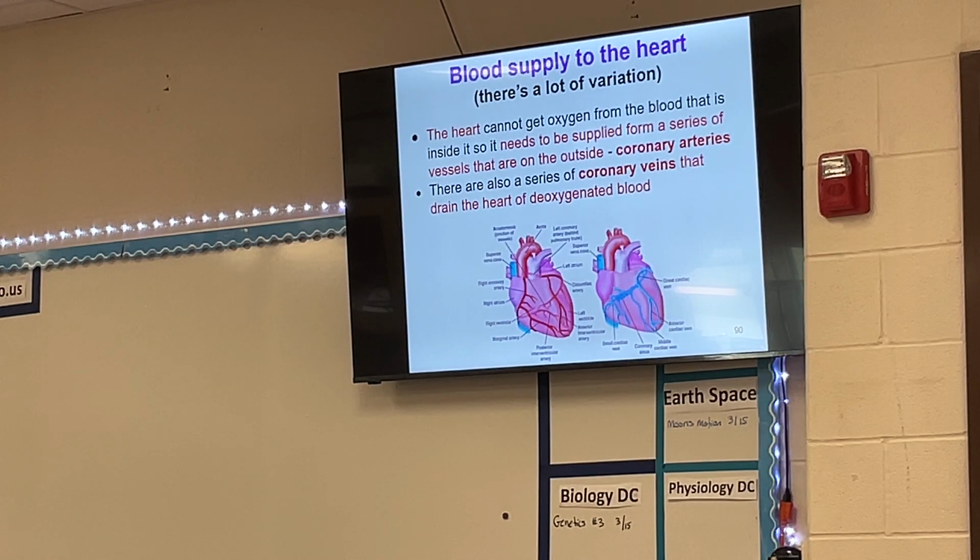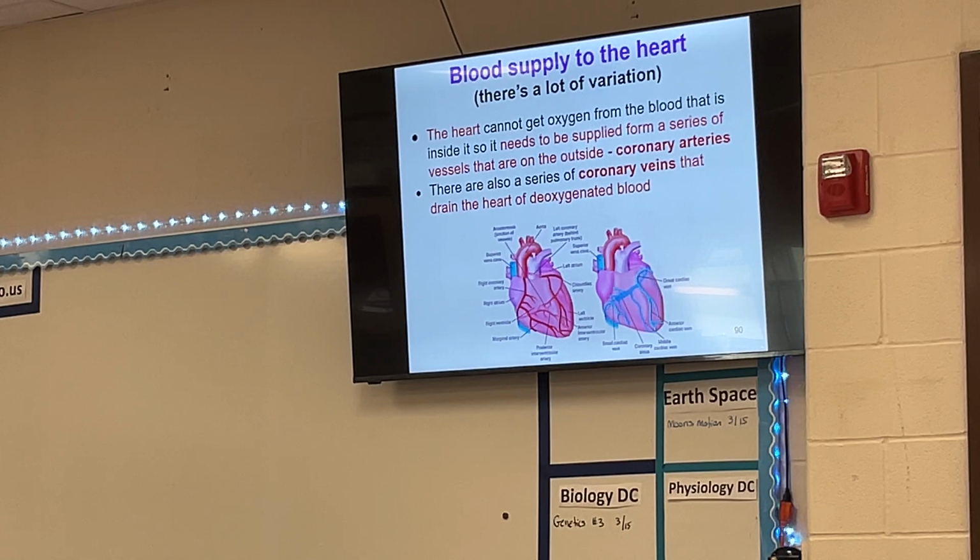What's giving oxygen to the heart are the veins and the arteries and the stuff on the outside of the heart. And that's what all those vessels on the outside are doing. They're very, very important. They're the ones that are supplying the heart muscles and the heart cells with oxygen and taking away the carbon dioxide. So there's a series of vessels on the outside, and that's what this picture on the bottom is showing, that is doing the vital job of giving the nutrients to the heart muscles itself.